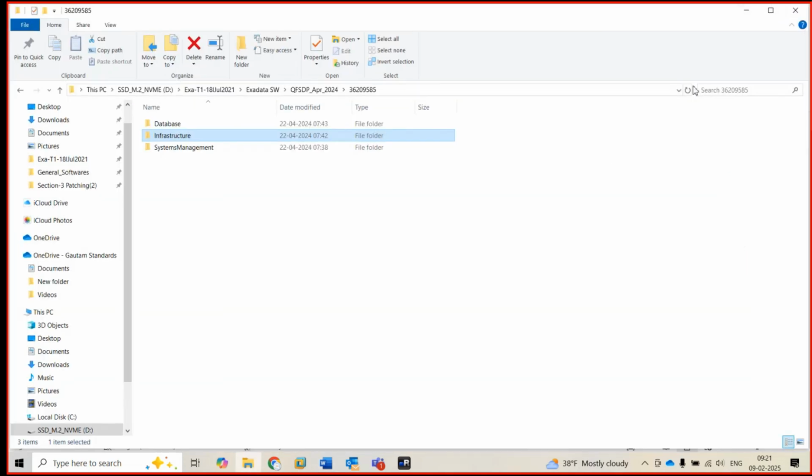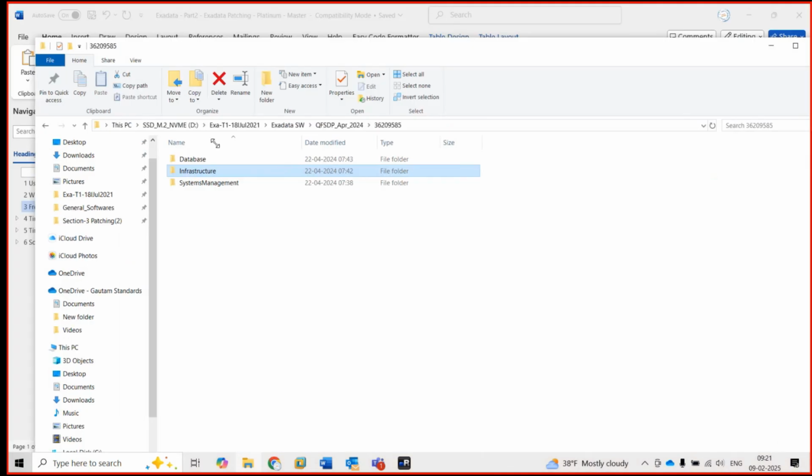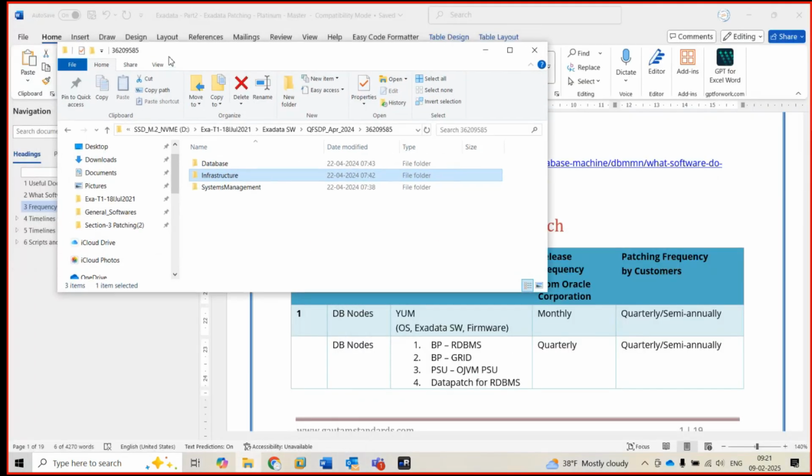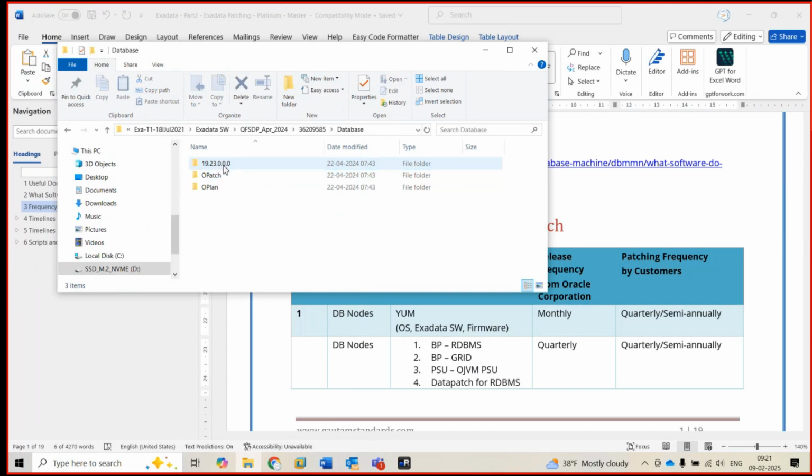So let me show you here. See, in the database 19.23, this zip file has the updates for these two, RDBMS and grid, and OJVM PSU is this one. This is the OJVM PSU zip file.